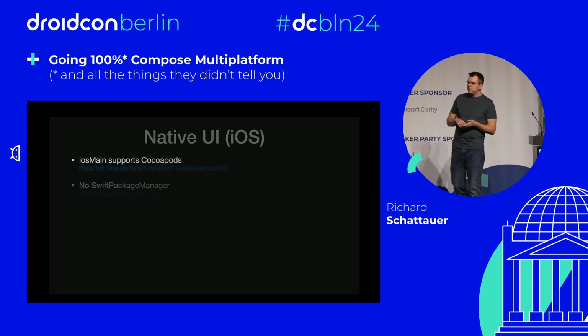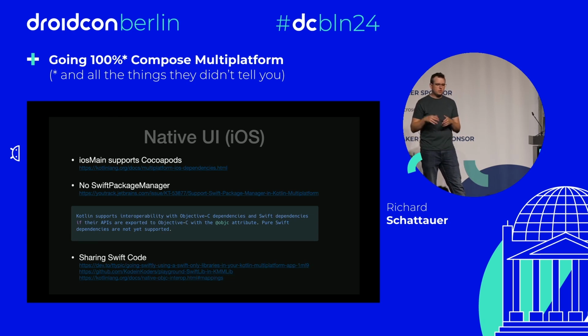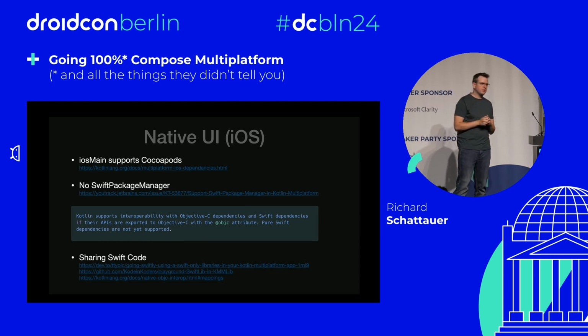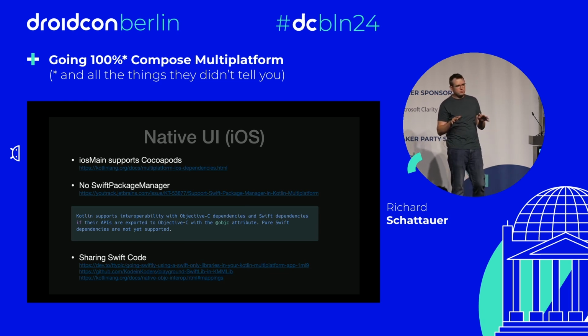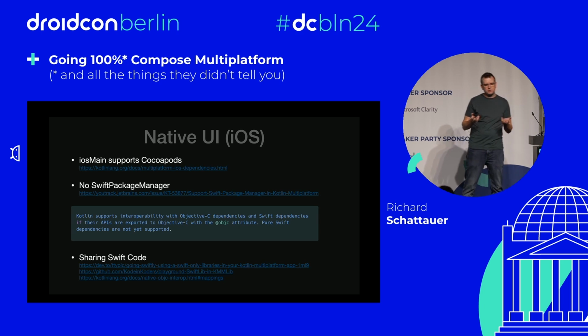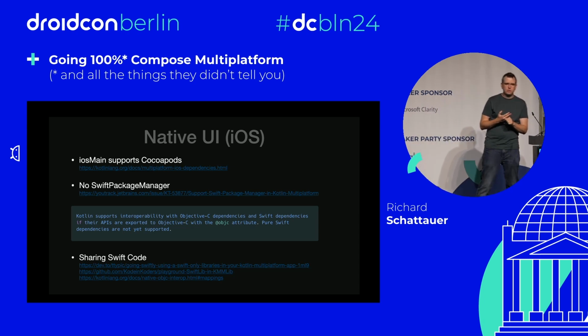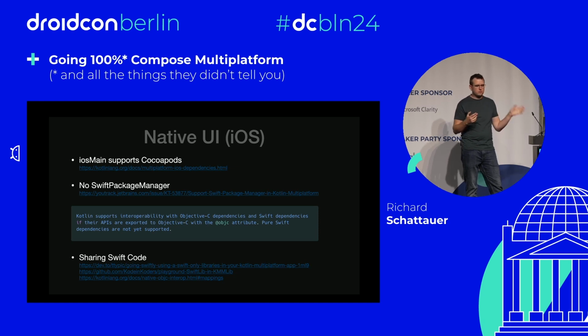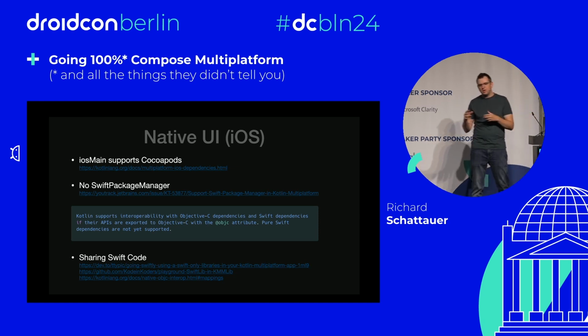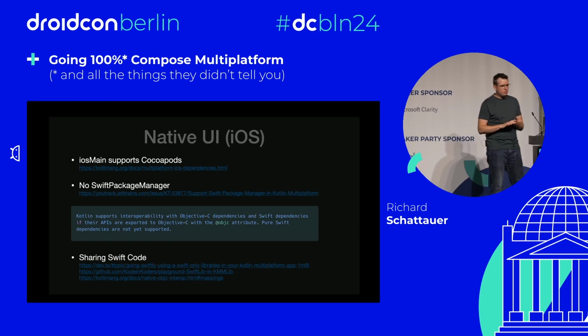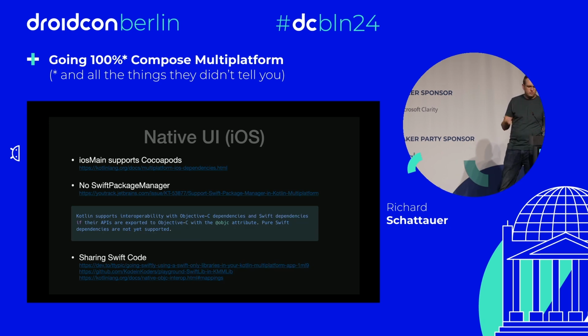One way of doing that is within your iOS main, you can use CocoaPods. You can add that CocoaPod to your project and make use of it. There is no Swift Package Manager support as of yet, at least. And the biggest challenge is that it only works with Objective-C code or with Swift code that is annotated with Objective-C. Otherwise, you will not see that code. There are possible solutions: you can wrap your Swift code, add the attribute yourself, and then publish that as a library again and use it. I would rather go with injection here, but not for UI.